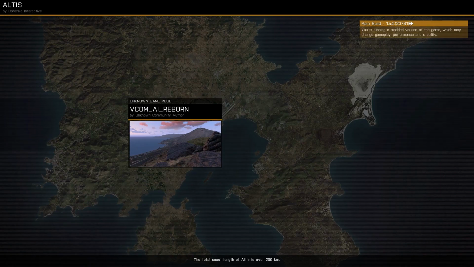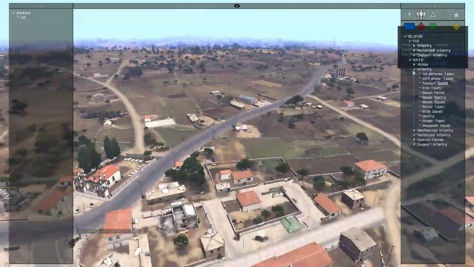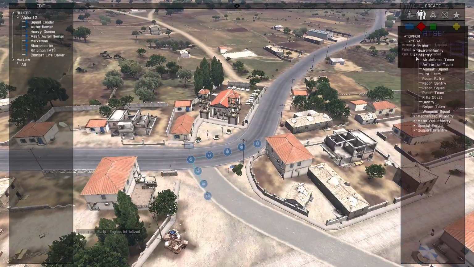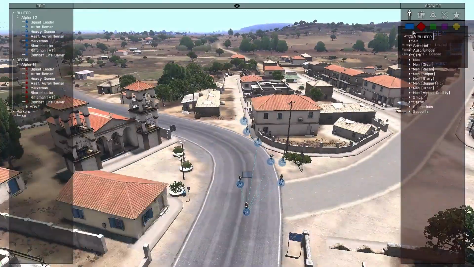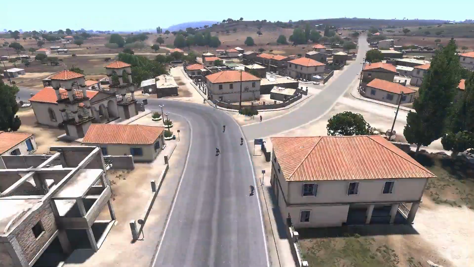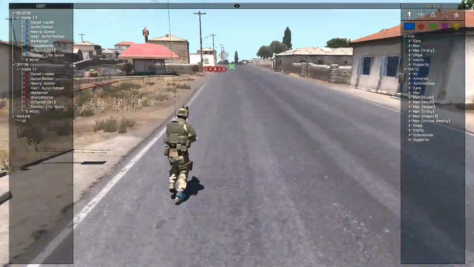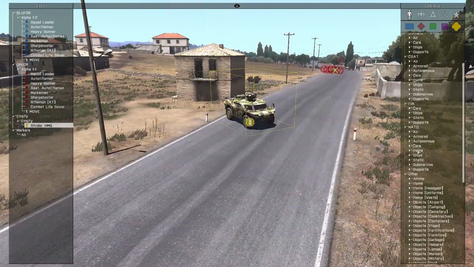Okay, so here's an in-game test that I'm doing here. Just trying to see how this is working, and I'm just kind of messing around here. I wanted to see some basic functions. Will the AI use static weapons? Will they still use vehicles for cover? You can see I just saw an error there. I'm going to try to fix it, and I forgot I made a common mistake there that I always do.